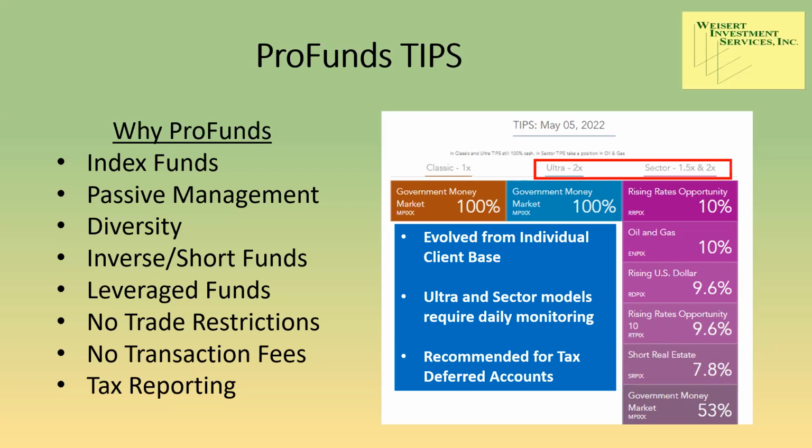And this was just the allocation, similar to what we send out with the TSP for the different models. The two models, one in the middle and the other one on the right, use leverage funds. So instead of the TSP funds, which have a 1-to-1 ratio, these have the ultra funds, let's say, and the sector funds with either a 1.5-to-1 or a 2-to-1 ratio. And you can check it out on the website. Just go to ProFunds.com and you'll see all the different funds they have. It's a nice family of funds.